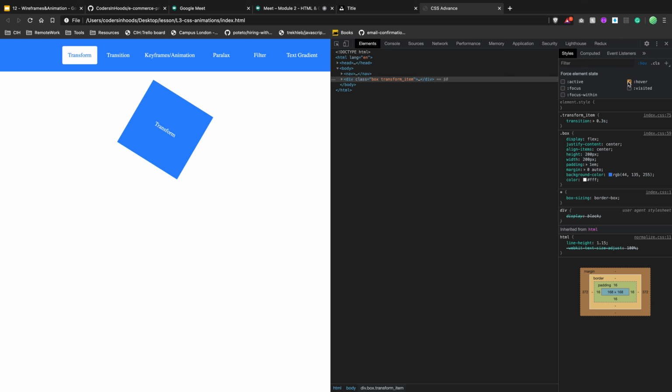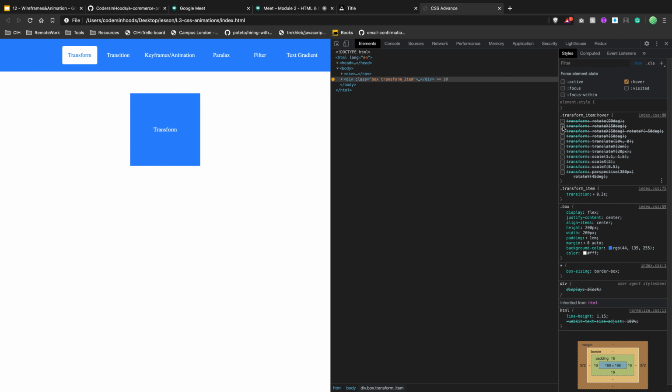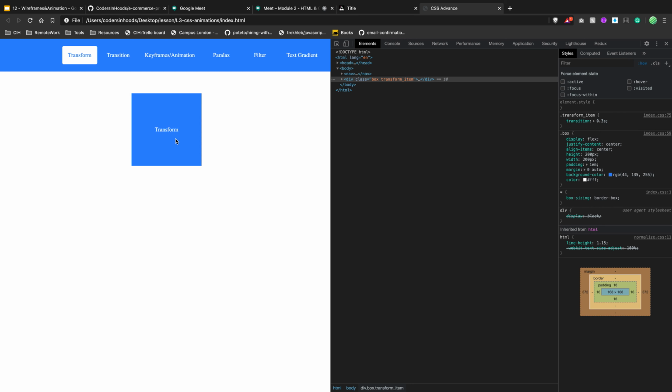which is super great. The next thing is that you can rotate only on X, which is not very fun because it kind of squeezes, but because you can see only 2 dimensions, you can't see the third dimension. So for you it's squeezed, but it's actually leaning back. It's hard to show you, but you might use it for flipping or something. Okay, so the next thing is translate, right? So you can move your element. When you hover, it will slide or something. So you can play with it as well.